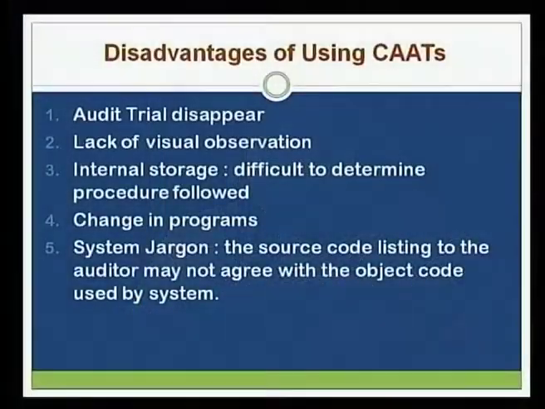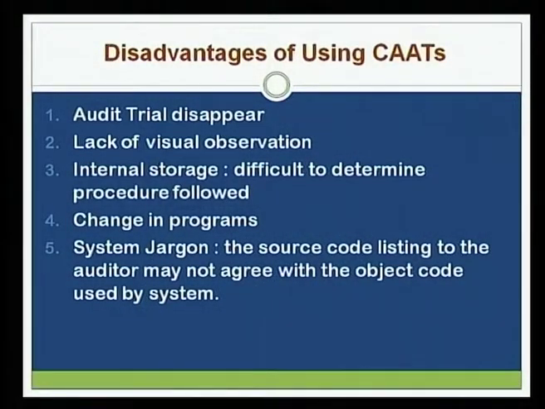Then internal storage: it is difficult to determine the procedures followed. However, with the passage of time there are chances that entities would define their backup programs and take up the storage program in a much better fashion, and data storage would be given equal importance as that of data security. Then changes in programs could be there, which will put the security of the data at stake, and again the CAT techniques would not be so useful to trace any modification or any change which is made if proper internal controls and security checks are not present in the computer programs.